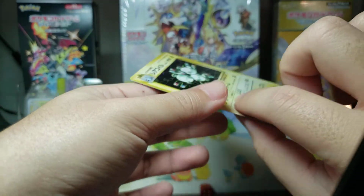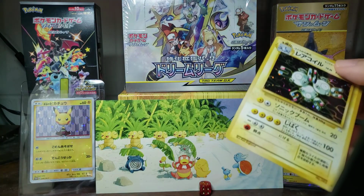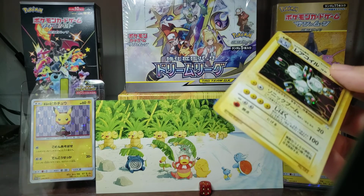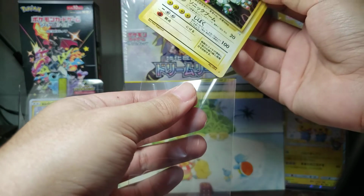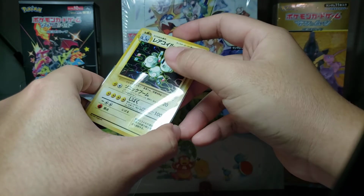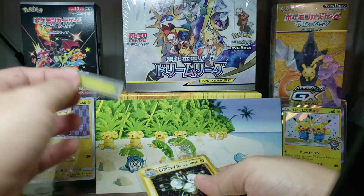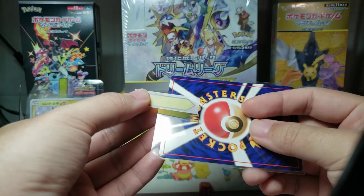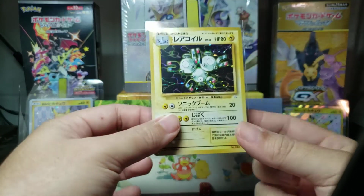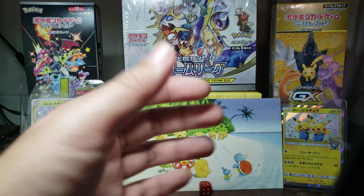But wow, I feel like this one has a good shot at getting a 9. With how little damage it has, maybe even a 9.5. For sure it's not a 10 because we did find things that were wrong with it. But not too bad. Cool. Yeah, solid 9.5, pending how truly centered this card is. It's pretty cool.